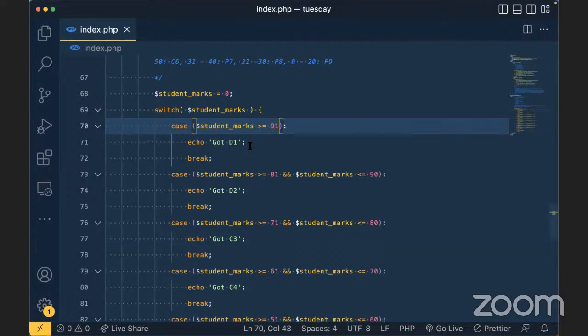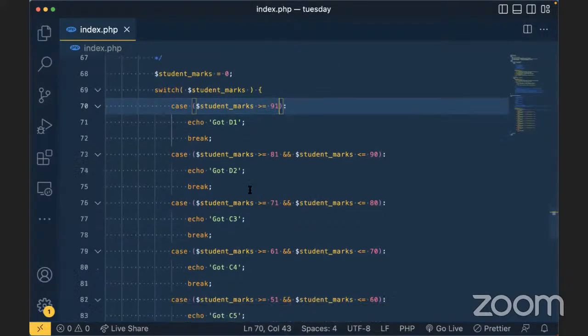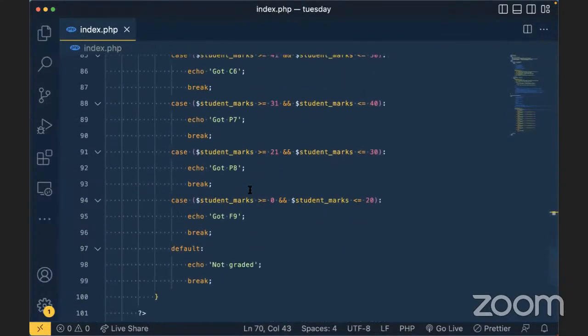I'm just thinking we should cross-check please with the condition for outputting 0. For outputting 0, this one, student max greater or equal to 0, and student max less or equal to 20.